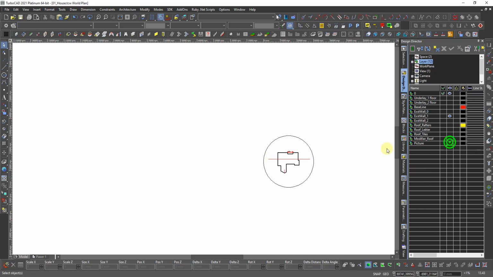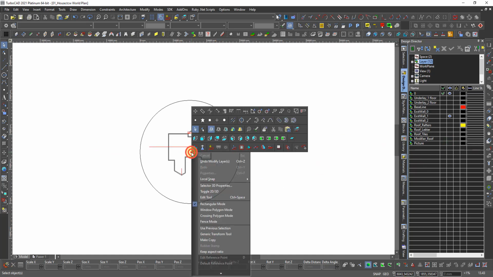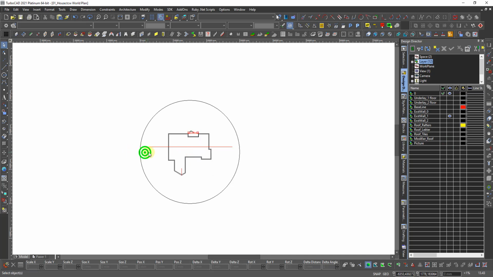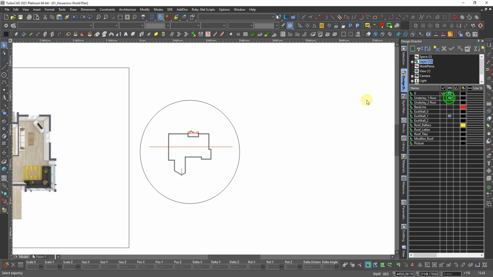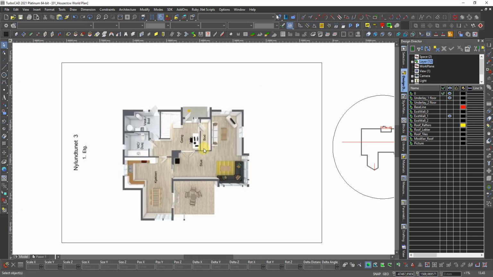Then I'm going to take this off. But we're just using now a floor. I can then say on underlay first floor I want to see. It's over there, extremely big then. But you see here, this wall, that is the center wall in the house.